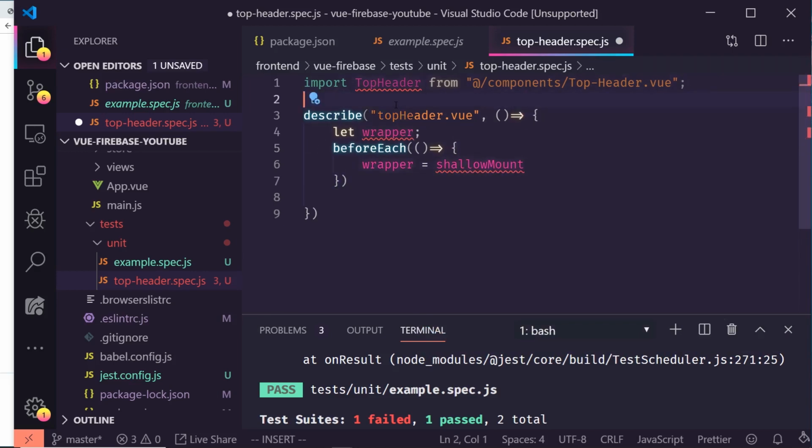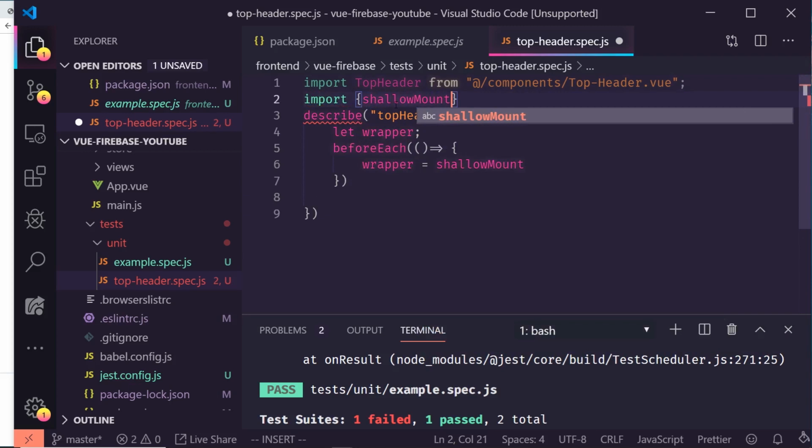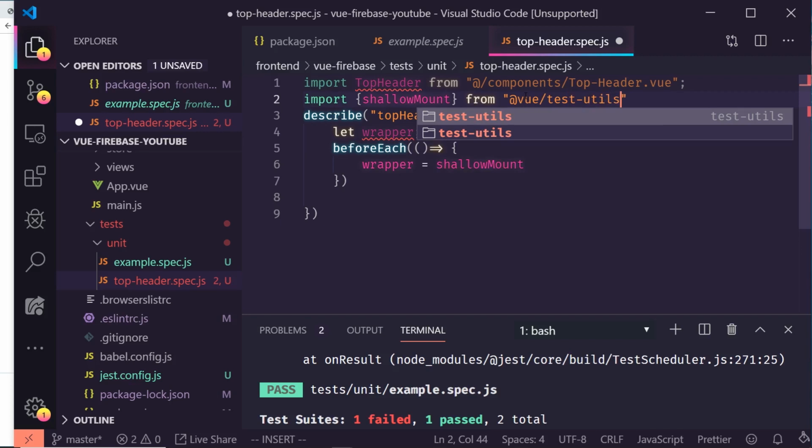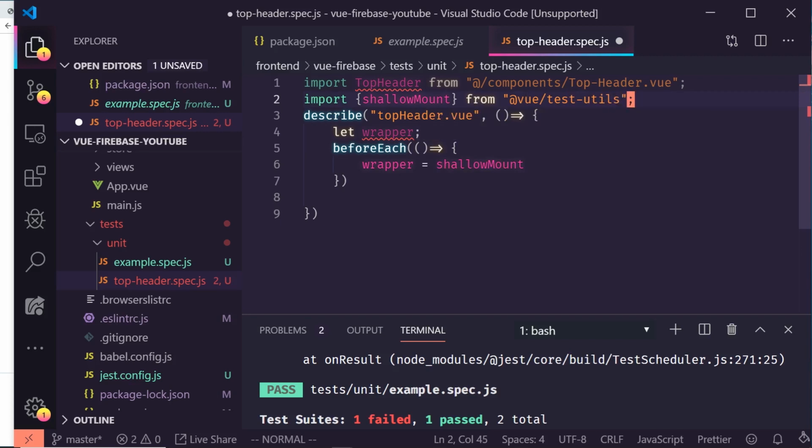And so we'll need to import in shallow mount. That's going to be from the test-utils, which, if I remember correctly, is from @vue-test-utils. Okay, cool. And so now I'll be able to mount it correctly. So to mount this, I do shallow mount, and then the top header, which I just imported.